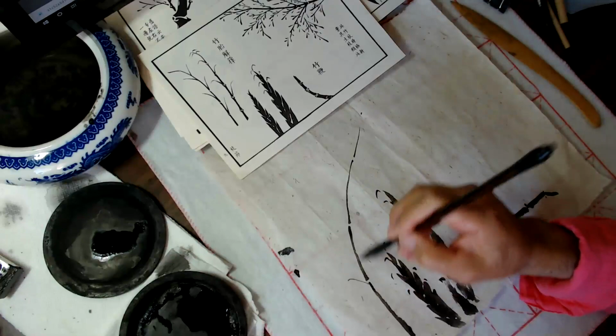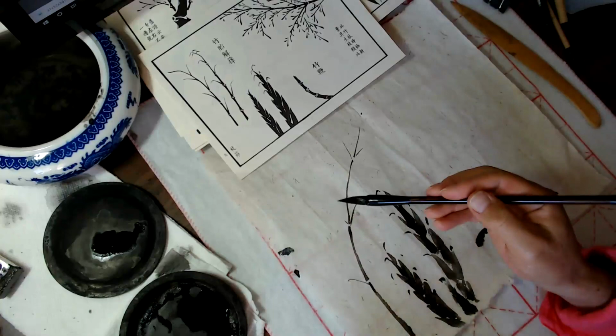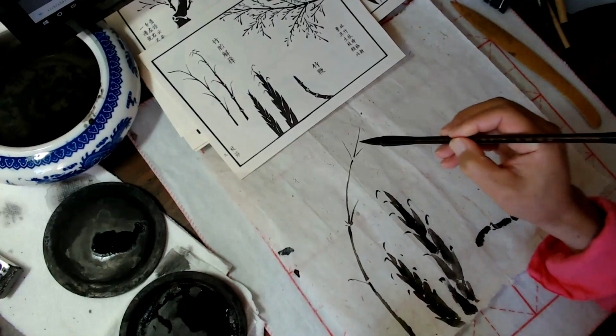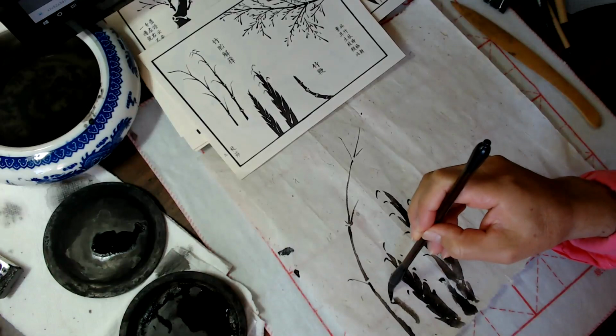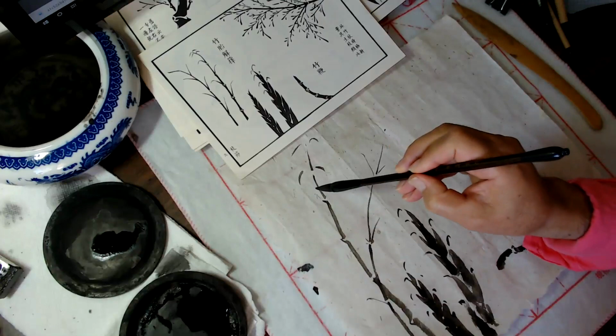And then the branch always comes from the joints, right? You don't paint both sides. You paint left and the right, not both sides. At least, you know, not the same length. Alternate the size. This is the top, before the leaves come out.